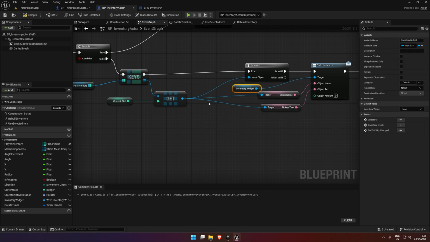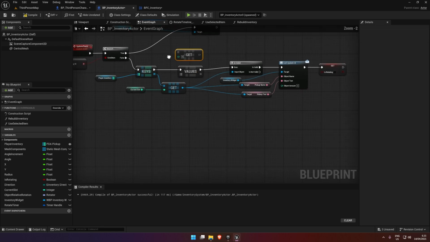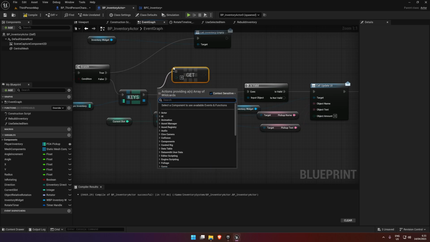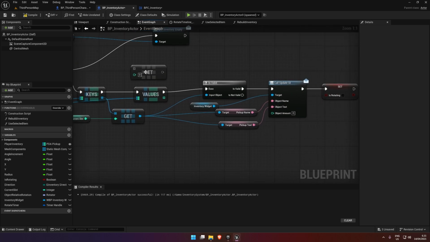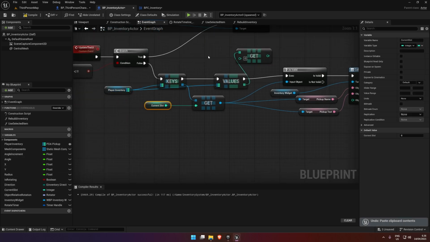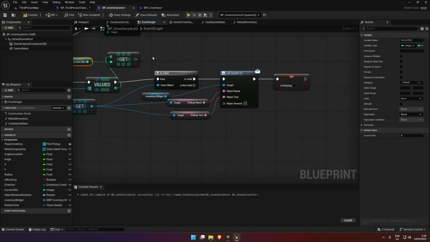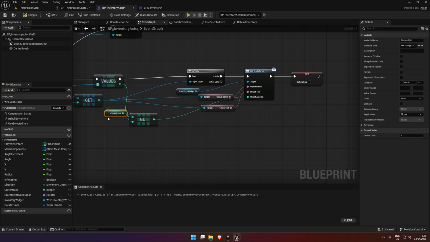What we want is we want to grab the values, and we can do another get node here, and the value here comes from the player inventory, and we just put that in there to get the array of integers. We want the current slot, here, like this.